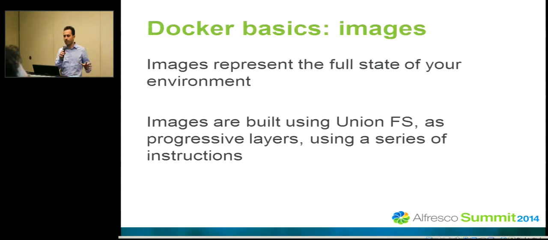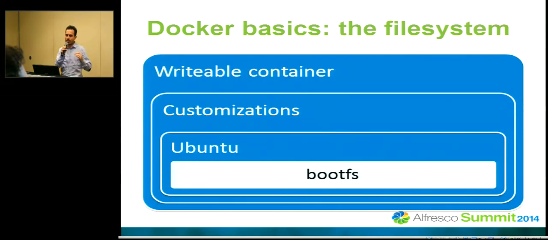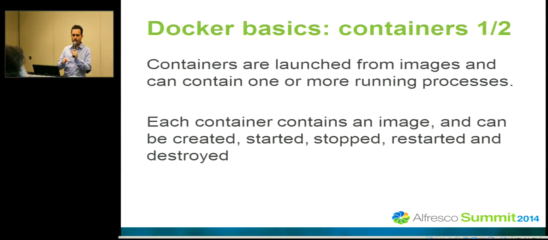You have images, which represent the state, the whole data you have in your environment, a full operating system that you run inside your Docker. They are built in layers, so you start using, let's say, a basic Ubuntu, you add your packages, your customization, and you save that image. Then you write on a higher layer. And then with this configuration, you can go back and forth from a layer to another.